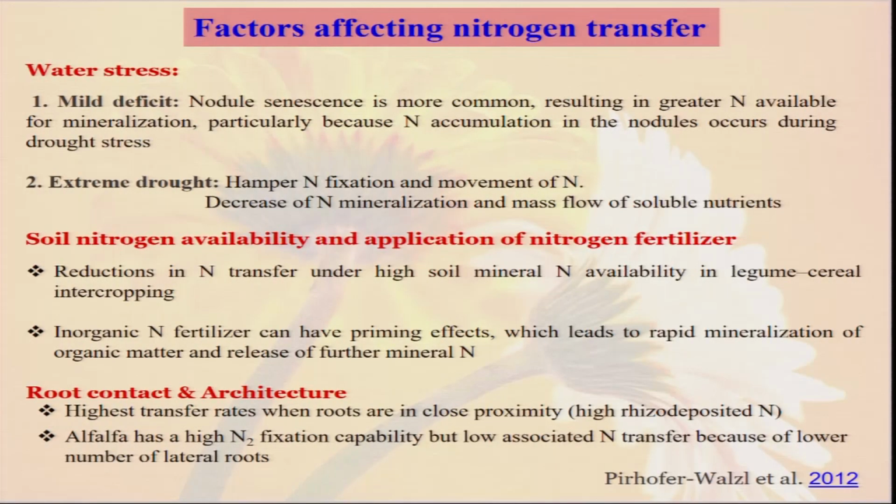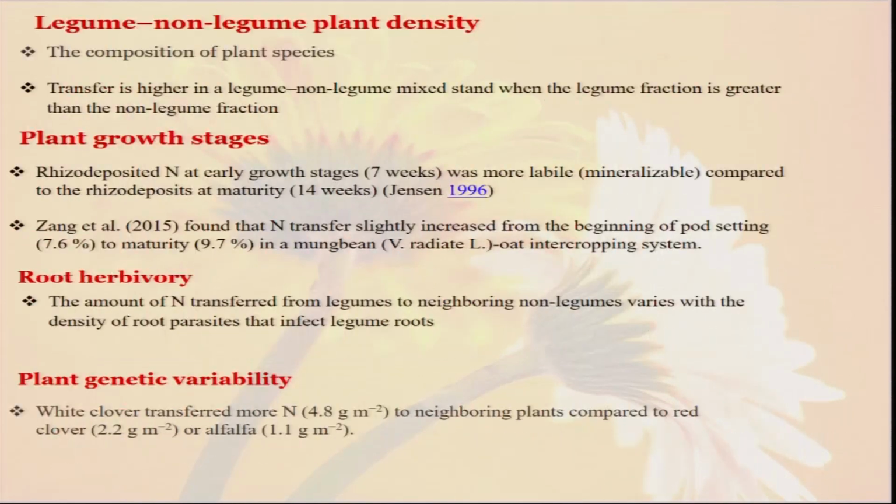So what are the different factors of nitrogen transfer? There may be soil nitrogen deficit, nitrogen content, temperature, and root contact and architecture. All these factors determine how much nutrient can be transferred and how far your intercrop has grown in your system. Also legume and non-legume, plant density, how many plants of the legume crop you have and how many lines you have grown of the associated crop. There should always be some balance in cereal plus legume intercropping: how much area we should give to a particular crop compared to sole cropping.